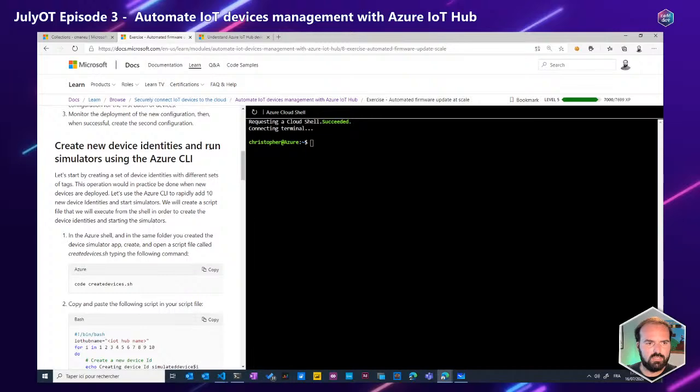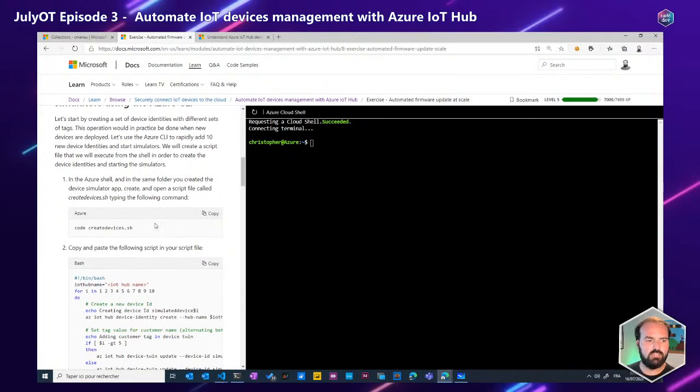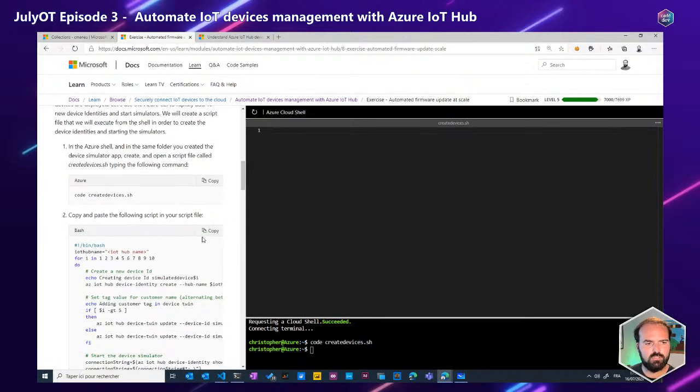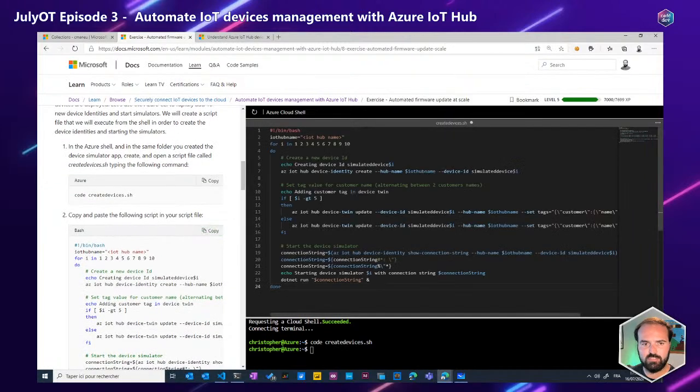So for creating all these new device identities, we will actually create a bash script. And if you don't know it, when you're within the Azure Cloud Shell, you can simply type code and the name of a file, and you can actually edit this file right within. Then you just have to copy paste this bash script and replace the placeholder by the name of your IoT hub.